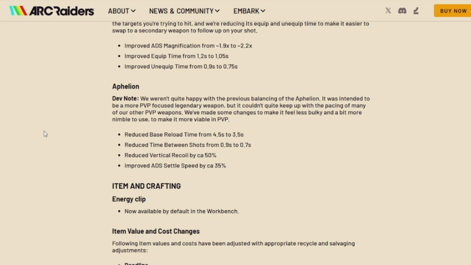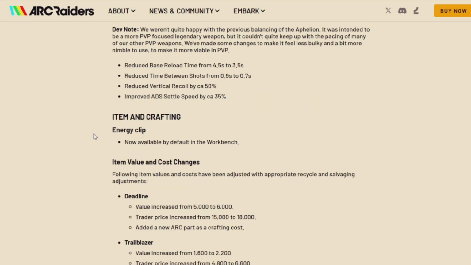They're trying to make the Felon more of a PvP weapon. So what they did was they reduced the reload time from 4.5 to 3.5, reduced the time between shots from 0.9 to 0.7, reduced the vertical recoil by 50%, and improved the ADS settle speed by 35%. Energy clips are now available by default in the workbench.